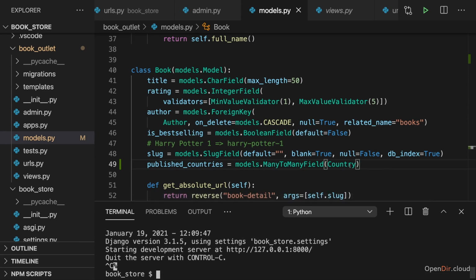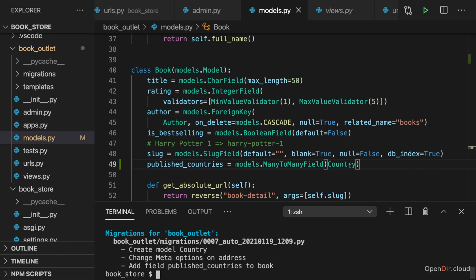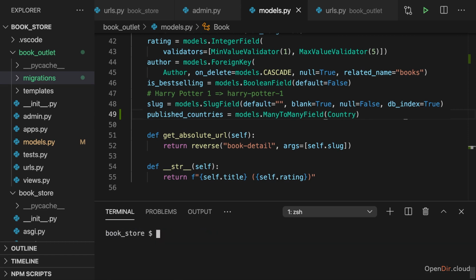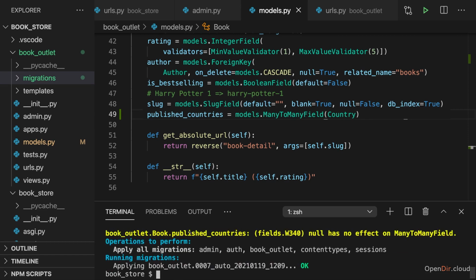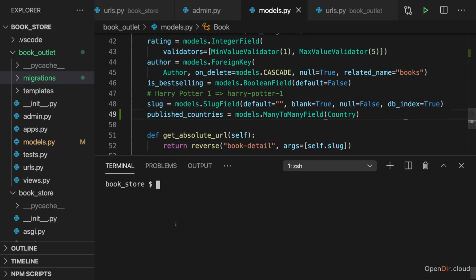Now, we can therefore save this, stop the development server, and then run manage.py makemigrations. And this creates the migrations. Now, with that done, we can run python3 manage.py migrate, and this will now reach out and write those migrations. Now we got everything prepared for many-to-many relations. And therefore, just as before, let's start in the shell and then have a look at the admin view.